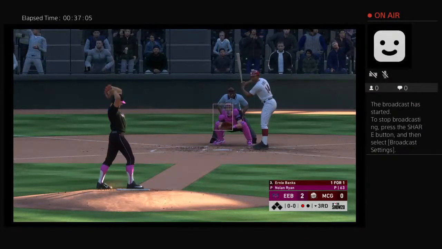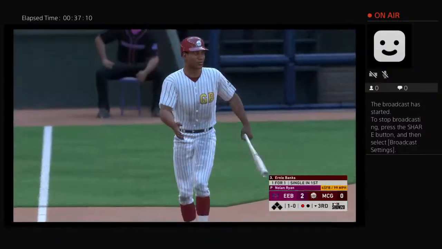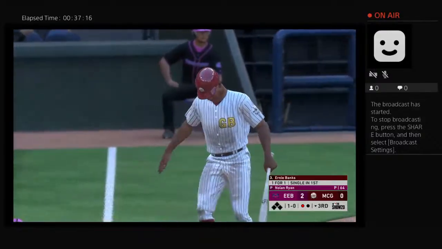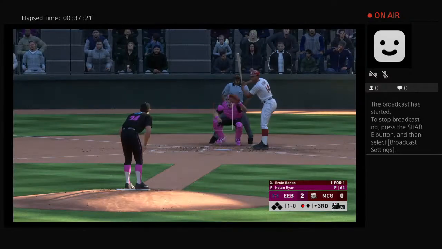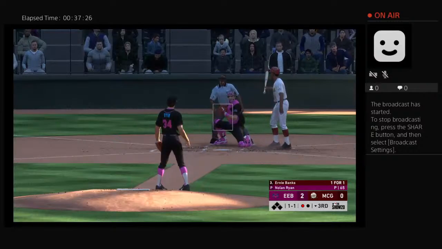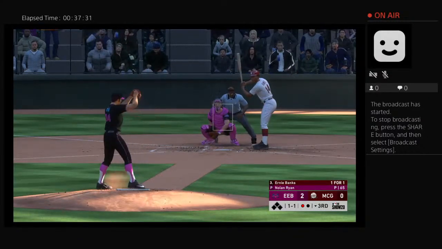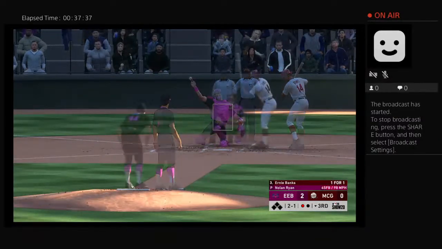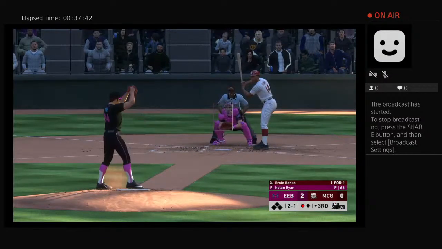Into the box, Ernie Banks, as he will look at a first pitch fastball for ball 1. One for one after a single his first time up. Fastball, and that thing's a blur up there, folks. 1-1. And a fastball in the dirt that's taken for a ball. The 2-1 home.